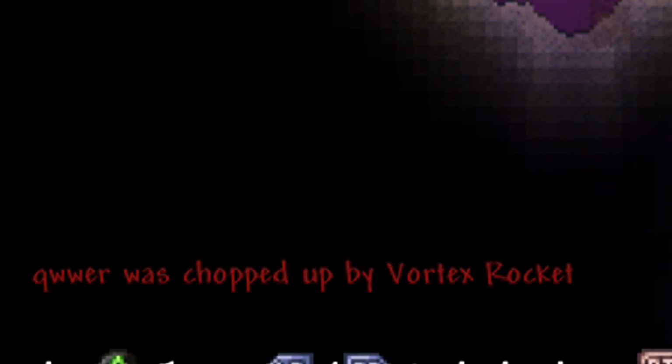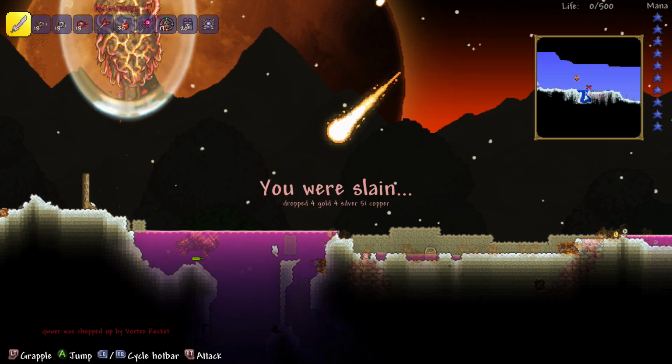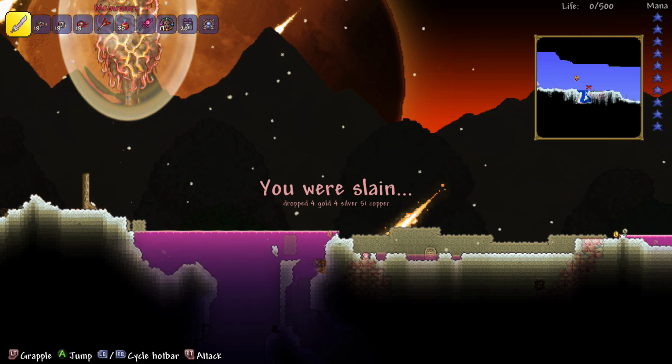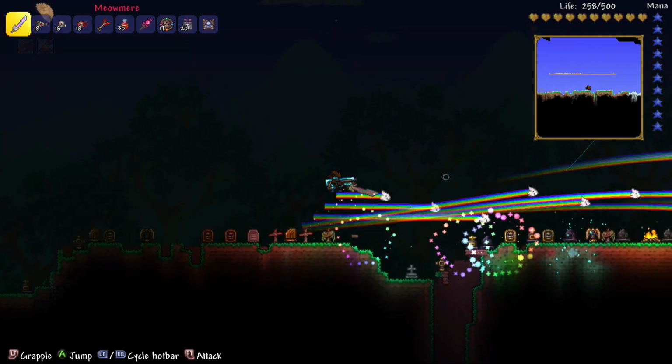But we was just... Really? We were dropped by a vortex rocket. Wait, a vortex rocket? Really? Which enemy does a vortex rocket then? We were dropped, boy. We were dropped faster than when we fought the Moon Lord.